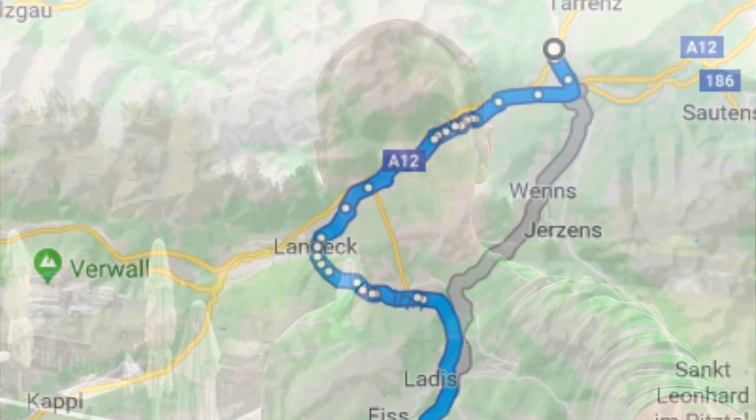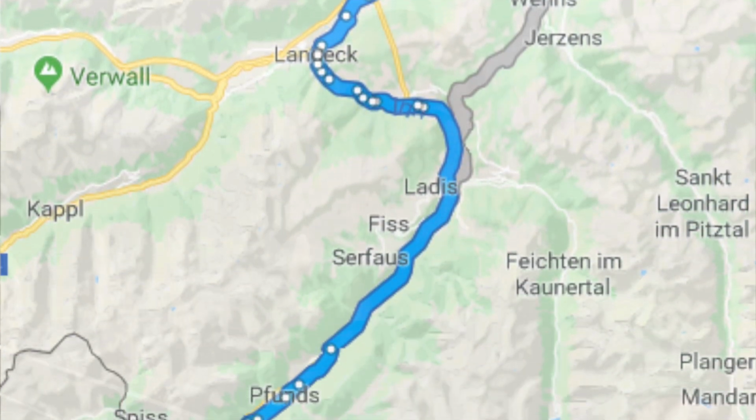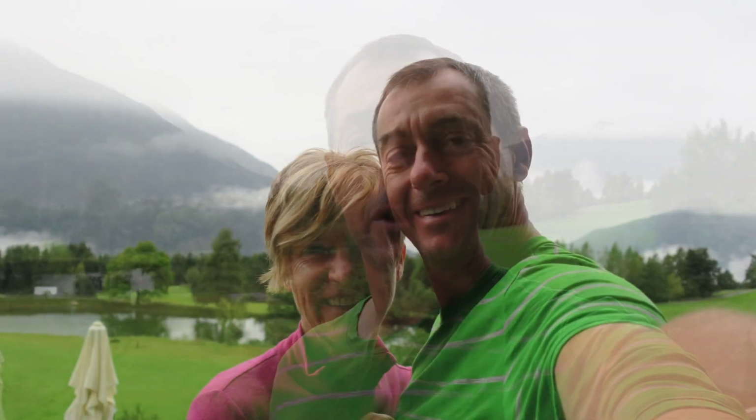We're heading now towards Nodders, and not sure how far we'll make today, maybe Fussen's or the town of Nodders. And it'll be a wet one, so we're going to put on our rain gear today and experience cycling in the rain for the second time on this trip. And as we continue south, we keep hoping for better weather, and that's about all we can do is hope. So here we go on the trip from Imst to Fussen's and Nodders.